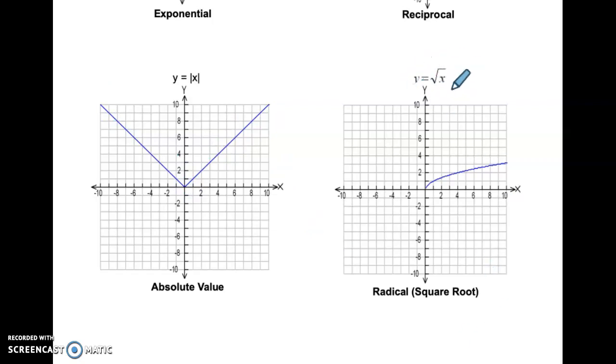Then you would have learned about the square root function. That one starts at the point (0, 0), and it's always greater than 0 after that. The domain for this one is probably the most interesting thing about it. The domain is x is an element of the reals such that x is greater than or equal to 0. So those were the main functions that you learned about in grade 11.